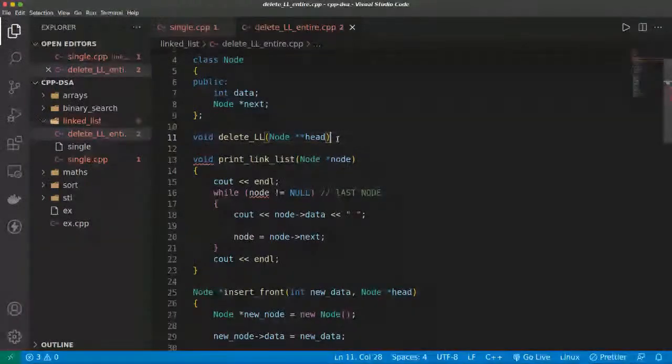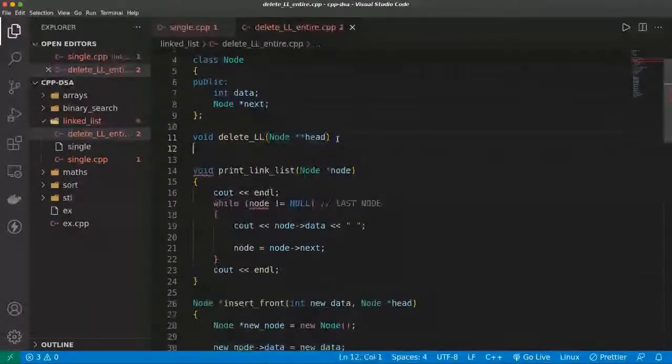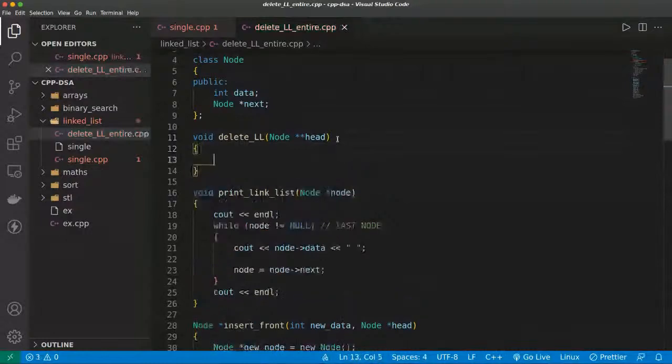We do not want to return anything, to make our function calls complicated. What we need to do is directly make changes in the main function itself. So it will receive the double asterisk head, meaning it will just be receiving the address of head. Why? So as to make changes directly to the address, and we do not need to pass anything out from the function.